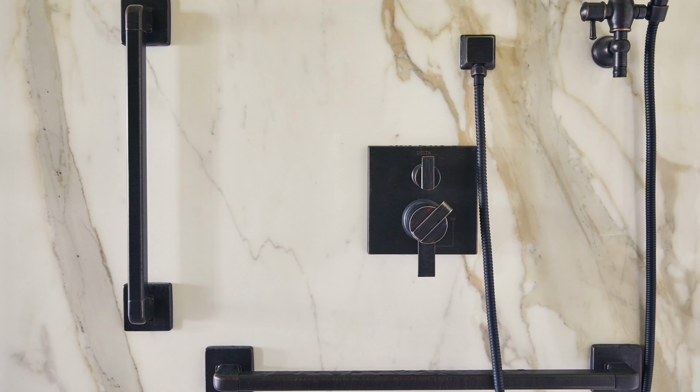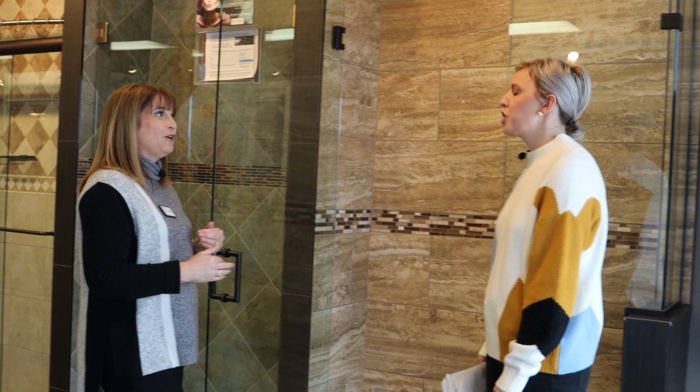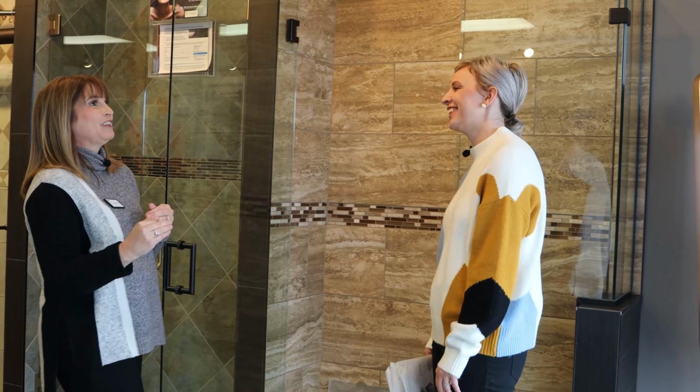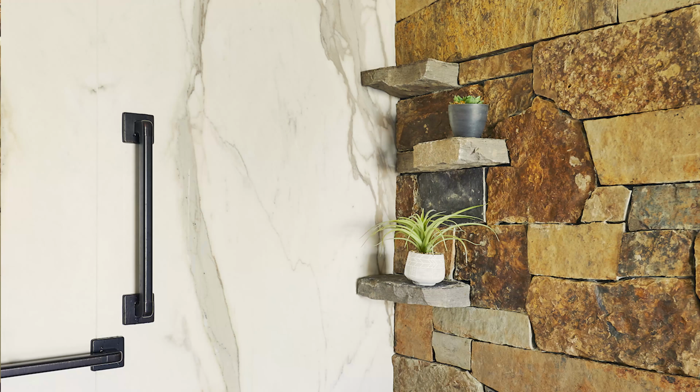The other thing that we did was we put a grab bar, and again, we did them in black. Great. So everything, we're holding that theme. We didn't have to go to stainless. They're not an eyesore. They're a nice square look in there. So we don't have to use the hospital style grab bars. And then we put one on the back wall, horizontal.